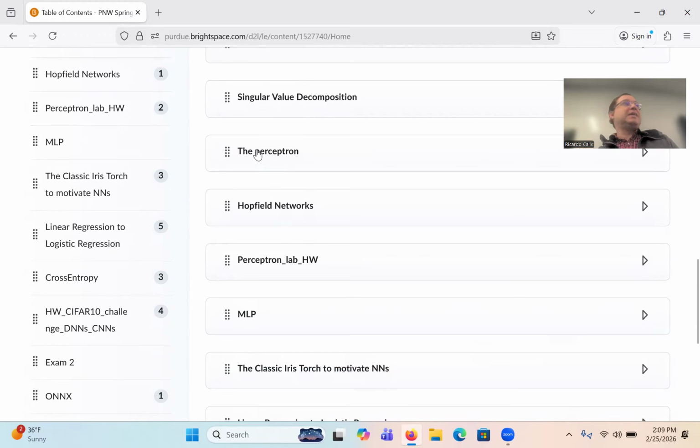This is going back to the 1940s, right? So back then. Then we're going to talk about Hopfield networks. That's another type or idea of neural networks later in the history. The gentleman, Hopfield, that invented this idea won a Nobel Prize in physics for this very algorithm, like 2 years ago, along with Geoffrey Hinton, who invented stochastic gradient descent, which is the technique that we will use to train neural networks.